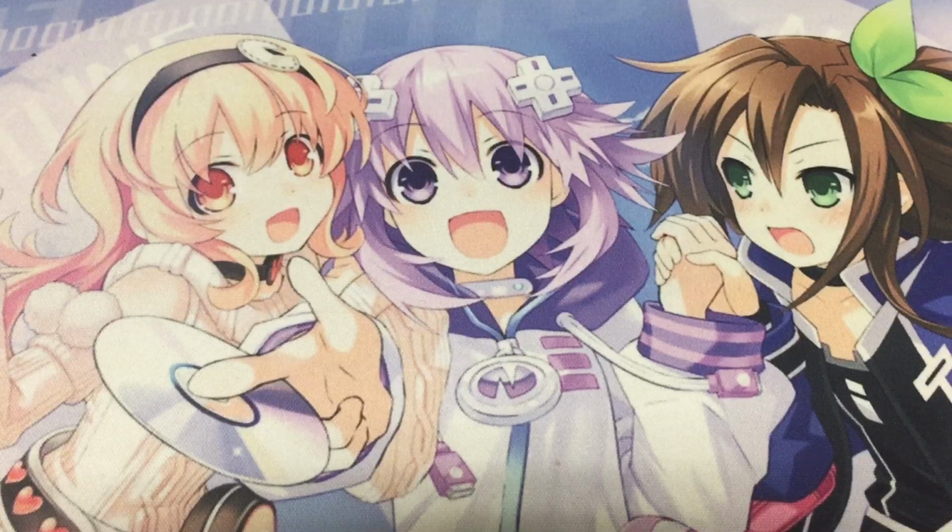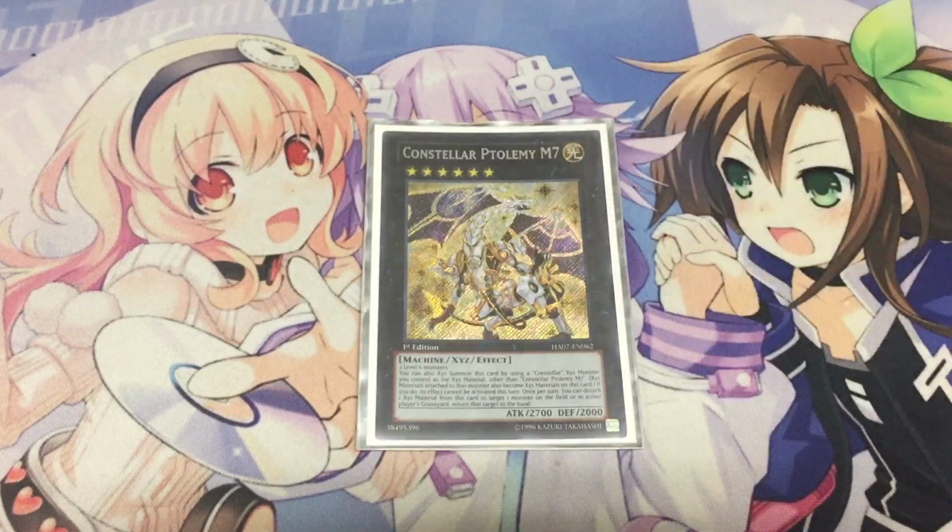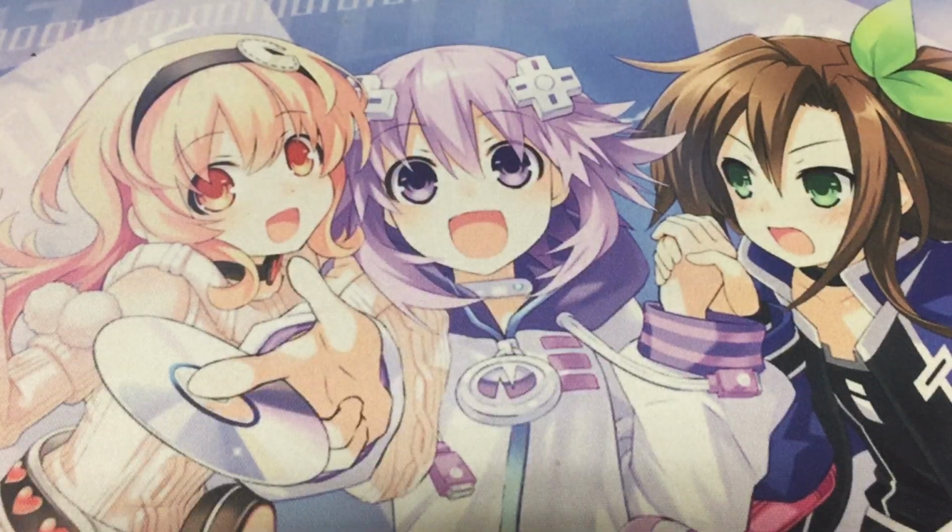And then finally, for our last black card, we do have the 1 Constellar Ptolemy M7, because it is our singular rank 6, and it is probably the only rank 6 that I like to run in this deck, as all the other rank 6s are fairly lackluster when compared to the level 6s that we do run in this deck. So we do have the 1 M7 just because it's probably the best rank 6 in my opinion. So that is it for all them XYZ monsters.